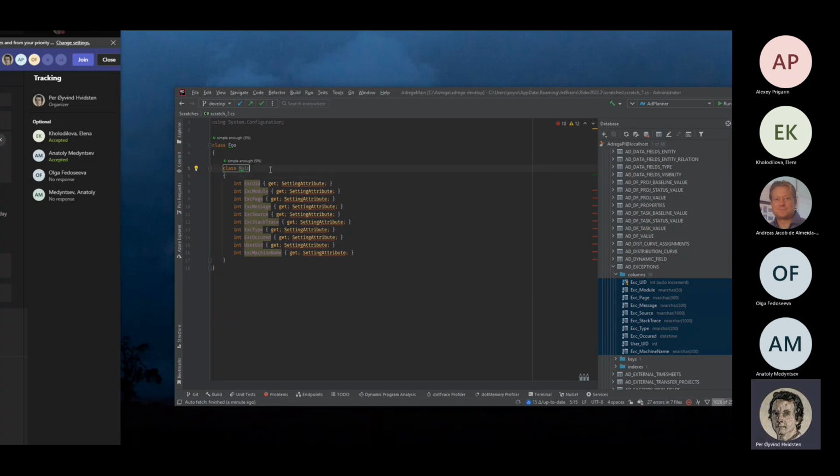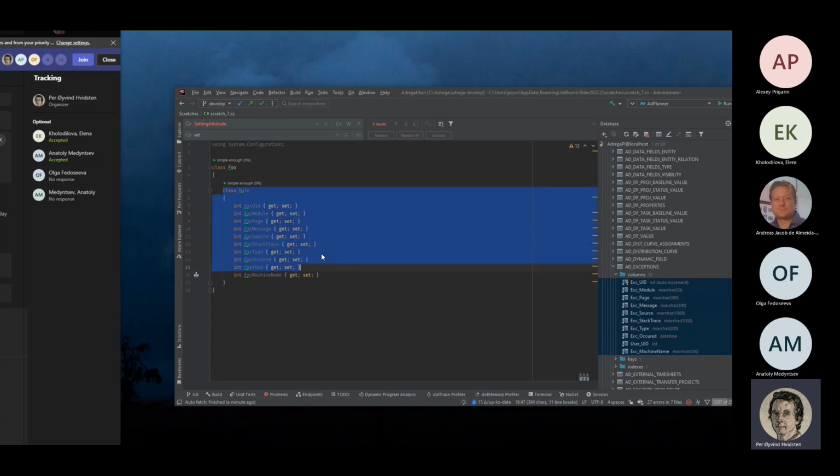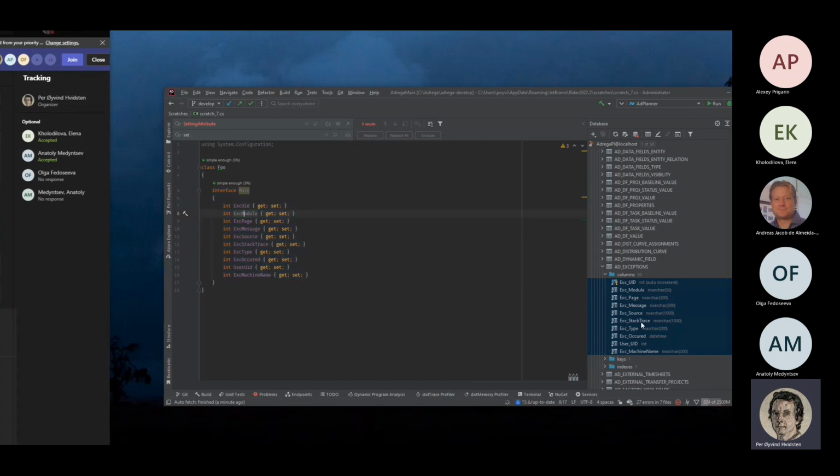Now I created, sorry, this should be set there. So you can see now that I created actually a class, or it could be an interface, sorry, that one. So you can see now how quickly I was able to create an interface with these names that I brought up from the database, right?